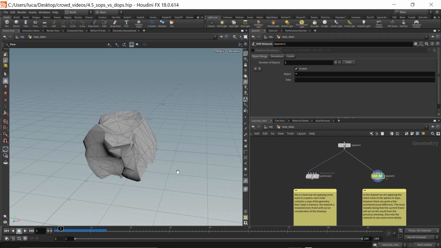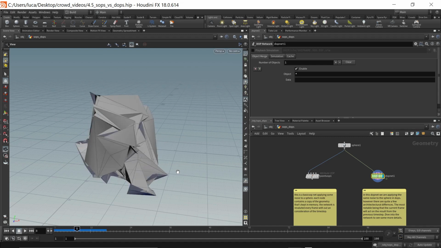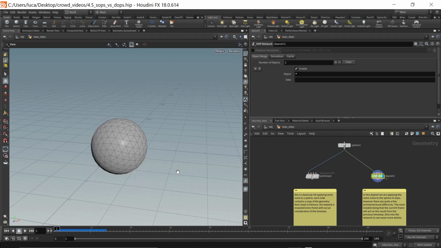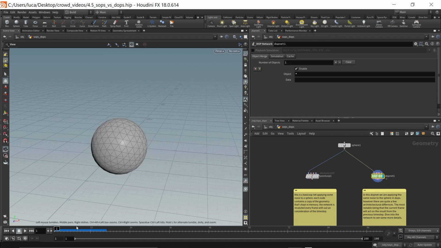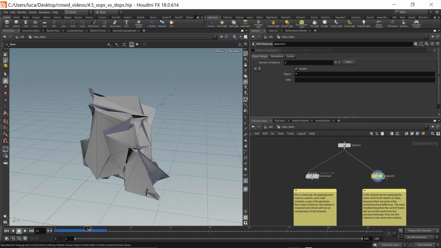So this is the major difference between DOPS and SOPS, right? SOPS is meant to evaluate discretely on each time step without regard for what happened on the previous frame, whereas DOPS is very much interested in what happened on the previous frame.